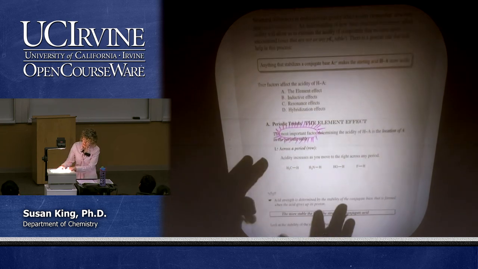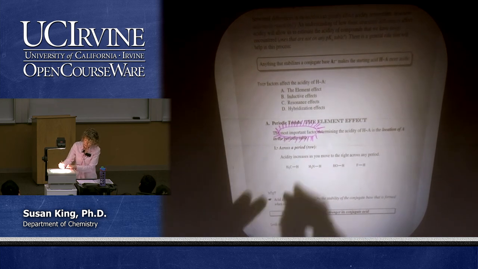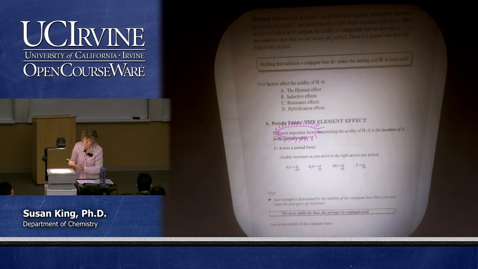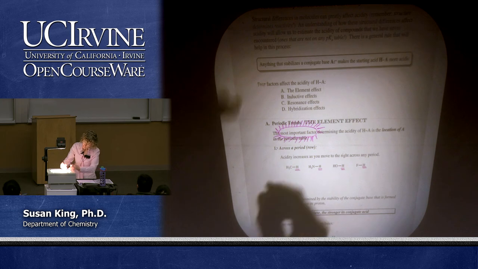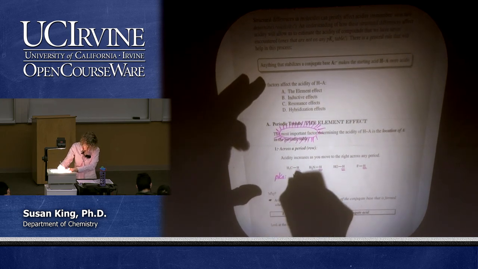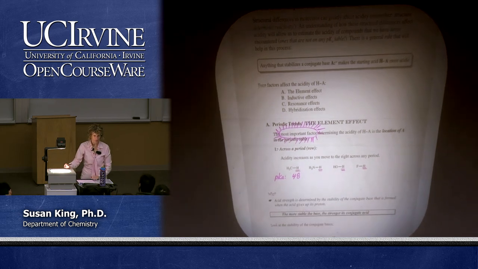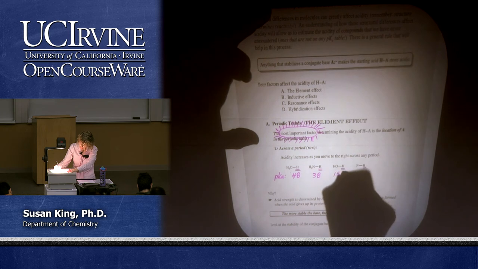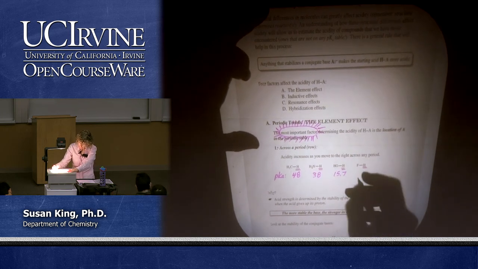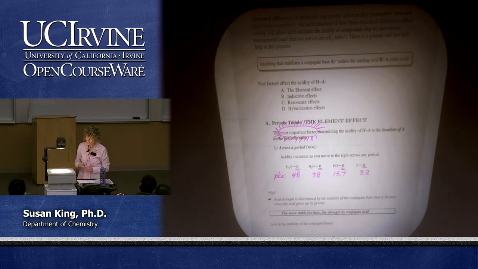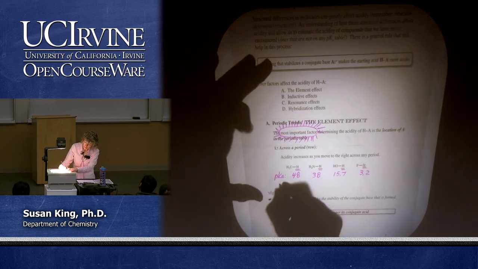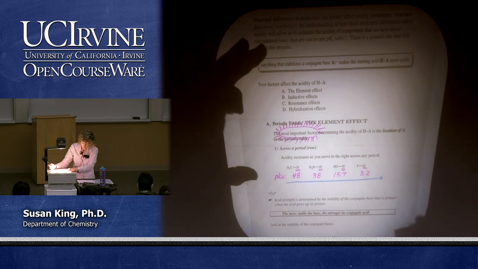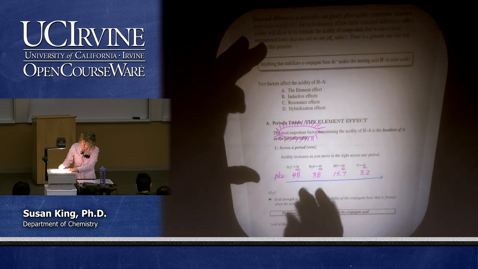All right, so there are some trends here. Acidity increases as you move to the right across any period. I'm going to underline the acidic hydrogen. What is the pKa of that compound? The pKa here is 48. That was one of the ones we wanted rounded to the nearest five, but it's actually 48, the real number. Ammonia, 38. Water, 15.7. Hydrofluoric acid, 3.2. So you can see a very clear, recognizable trend of increasing acidity as you move to the right across any period. This doesn't just have to be second row, it could be third row, whatever. Increasing acidity to the right. You need to know that trend.